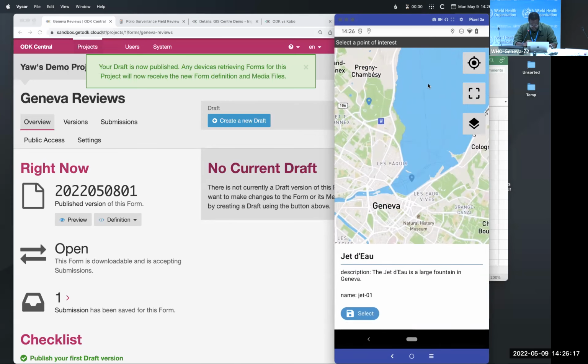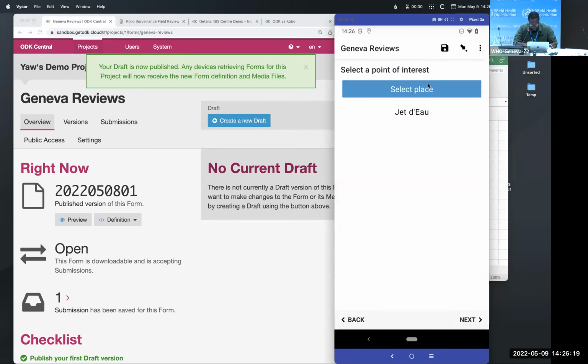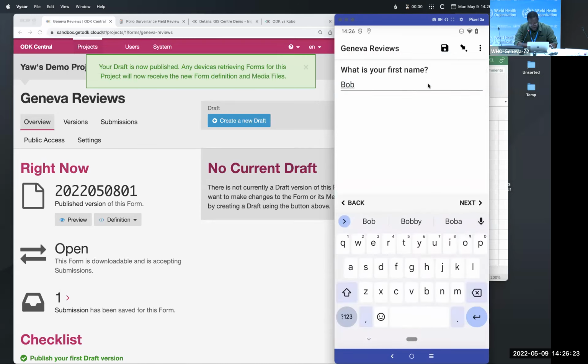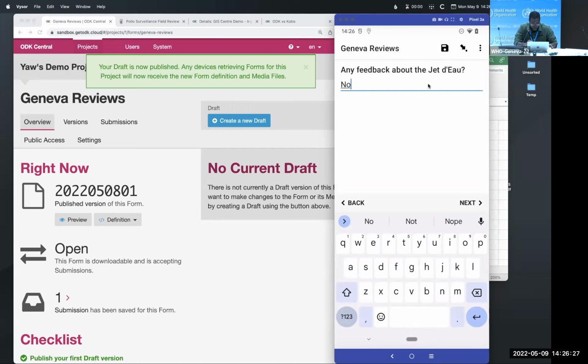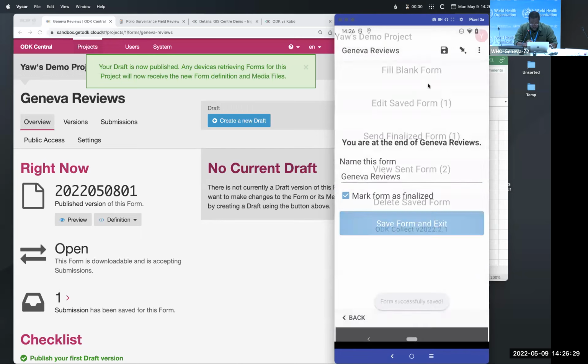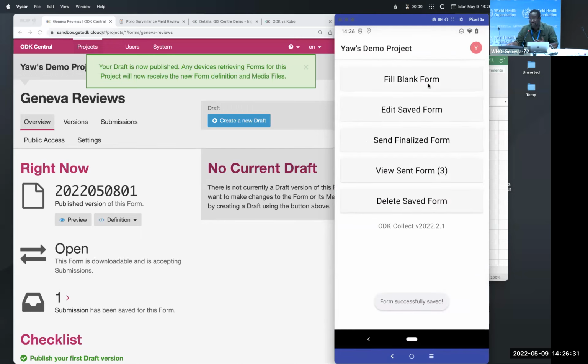And so when I select a place like the jet has been selected, and then, oh, I didn't put a name. Let's see, I'm Bob now. And so it's still a select, but now it's a select that you've added sort of a dimension of location to. And so you can now add geometry to any element in ODK, and it'll present the right UI for mapping.